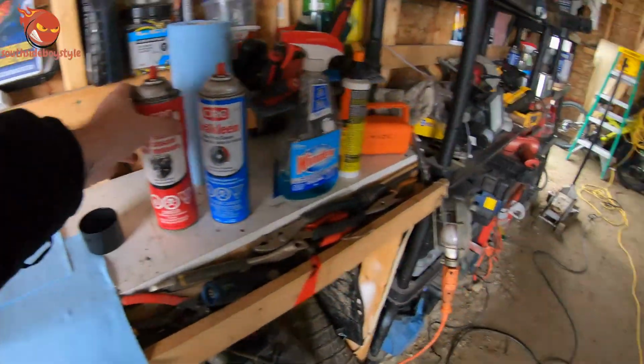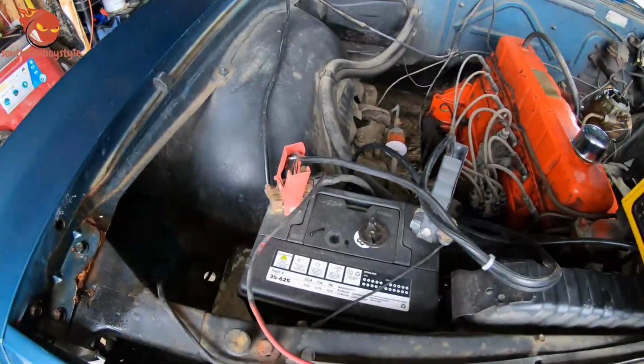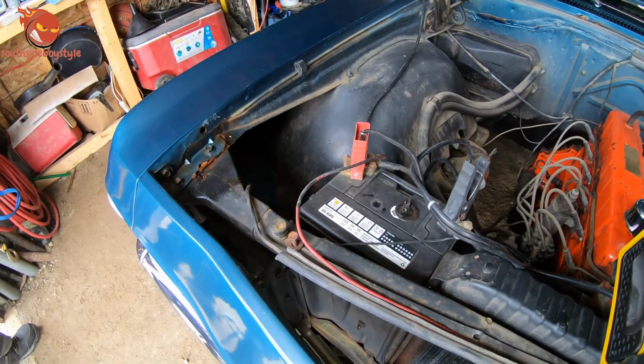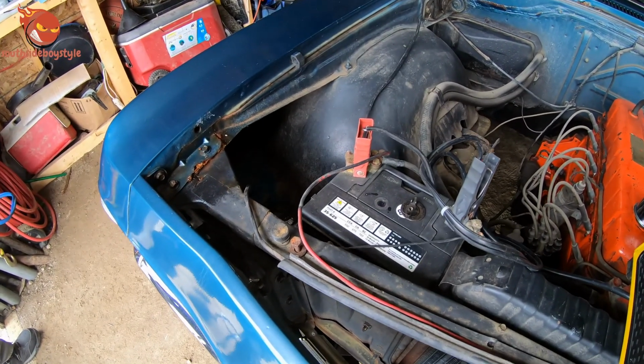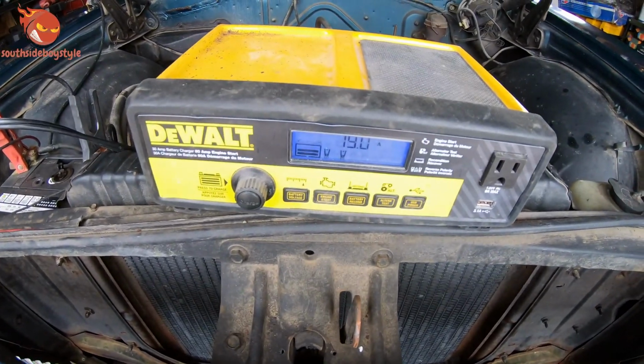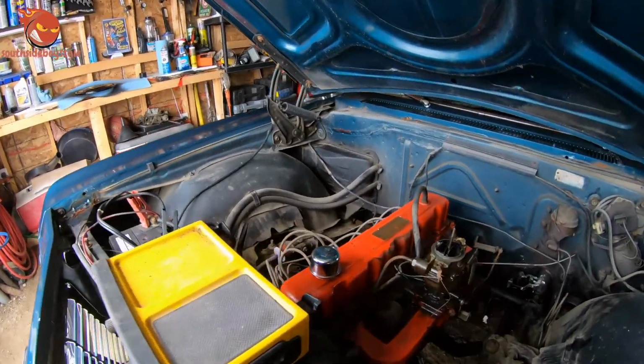While I'm letting that sit, I have the battery on charge, because I was silly and left the key forward in it, and it was sitting for a few days and killed the battery completely dead. So now I got the good old trusted sidekick piece of crap DeWalt charger on it, which won't put a charge in the battery, just like a DeWalt wouldn't do.